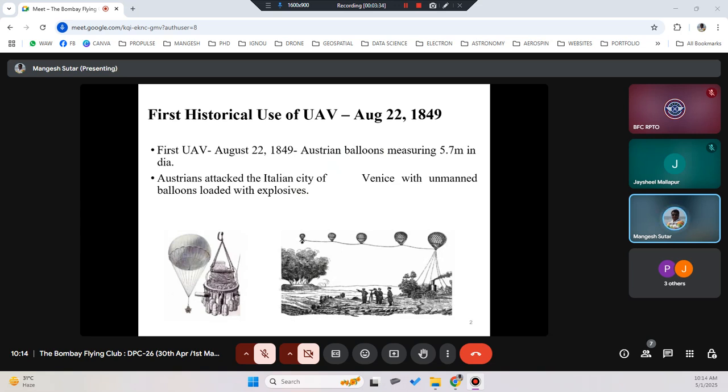So this was basically an attack on the Italian city of Venice with an unmanned balloon loaded with explosives. So what was the mechanism? They would launch the balloon filled with hydrogen or helium. It would rise in the air automatically and go based on the air direction. And they had a fuse attached to the basket, which would start dropping the explosives on the city as it reached a particular distance.